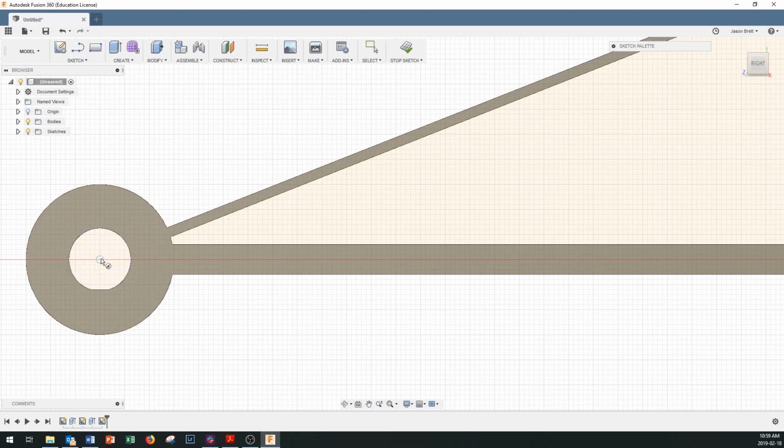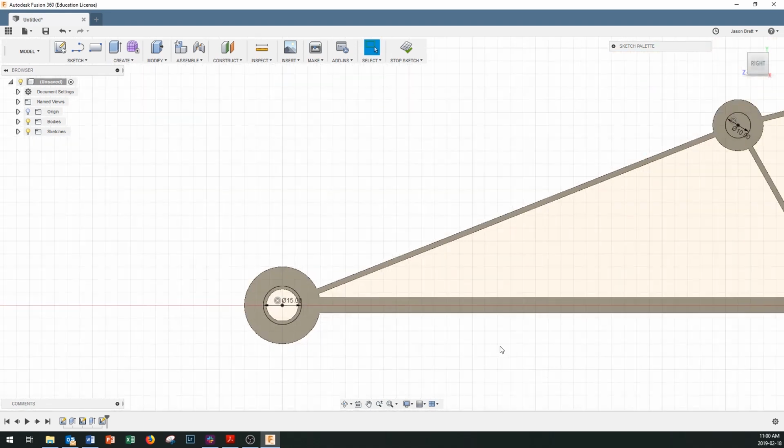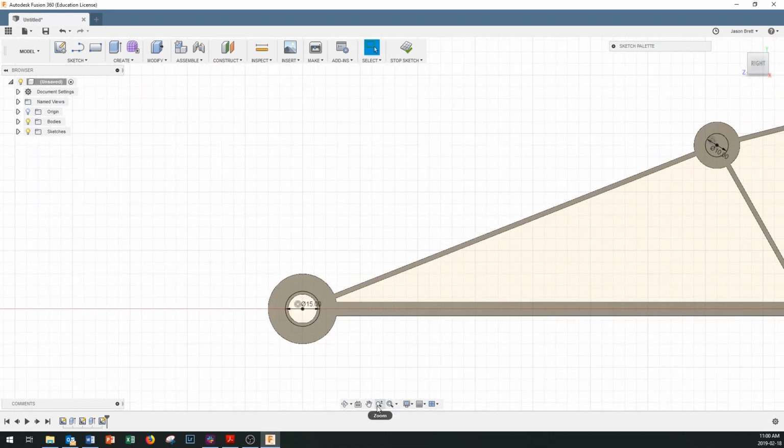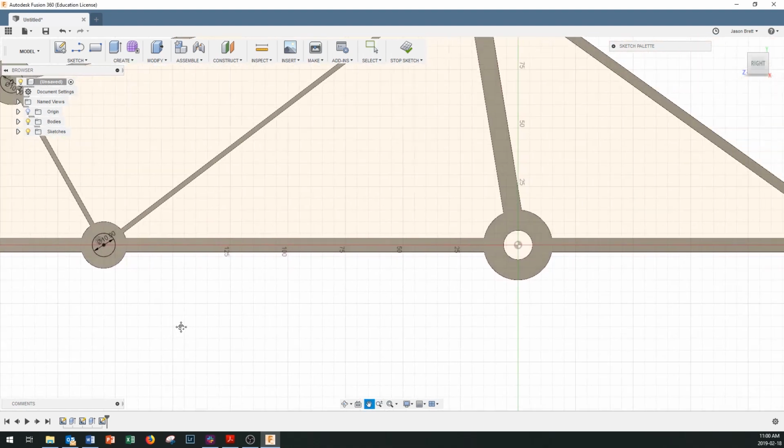And we'll go C for circle. We'll start right here. That was already 12.5 to begin with. And so I'm just going to say, let's put a 15 millimeter piece of tubing right in here. Okay, and we'll do that for the other ends as well. Let's just pan right down there.